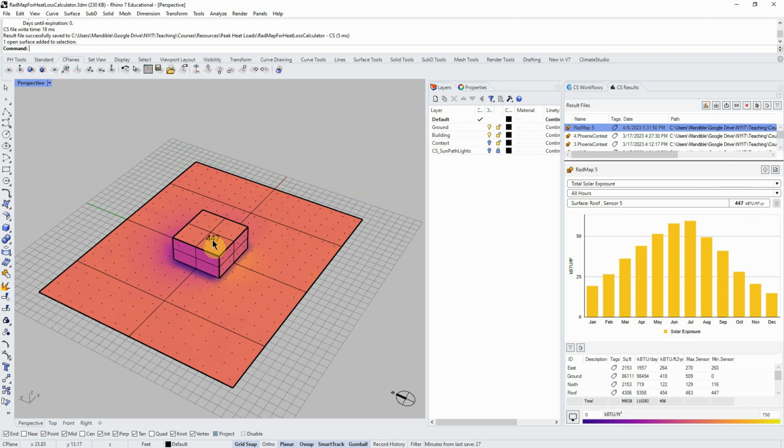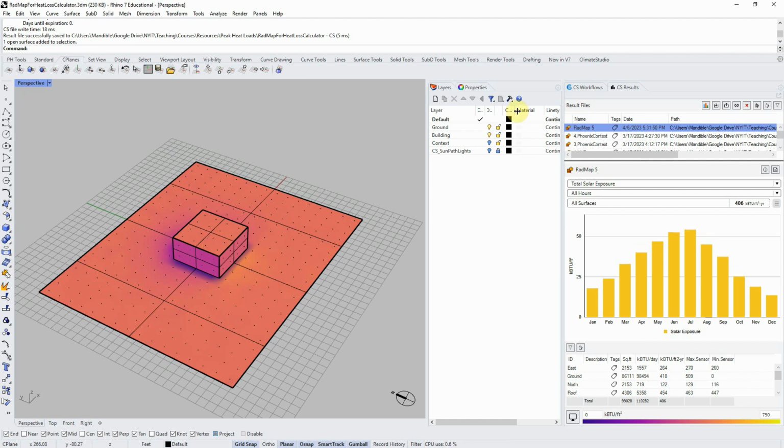However, if I go over the roof, now we're just looking at this one sensor, and if I go around the roof, they're all pretty similar, 447, 452, so it doesn't matter which one I'm on, but it's higher than the average for all surfaces. So that's what I want to use, because we are calculating the amount of sun hitting the roof, not just the whole site, right? So that's the first thing.